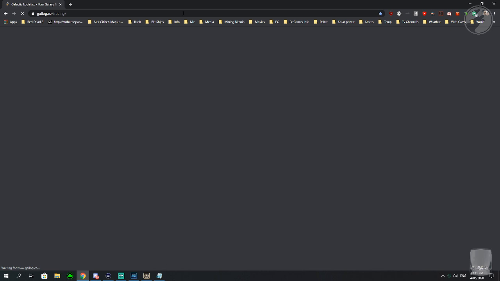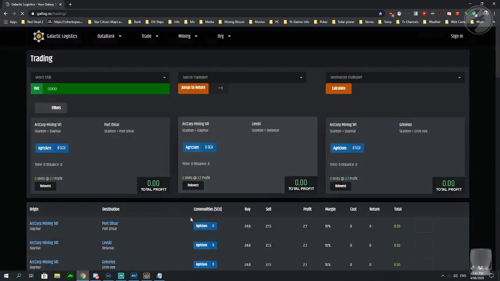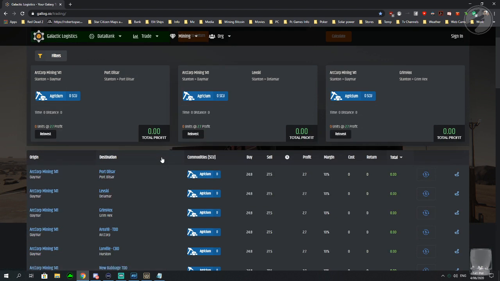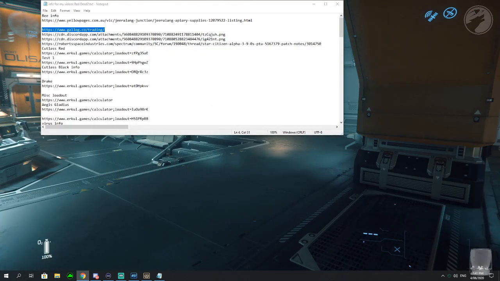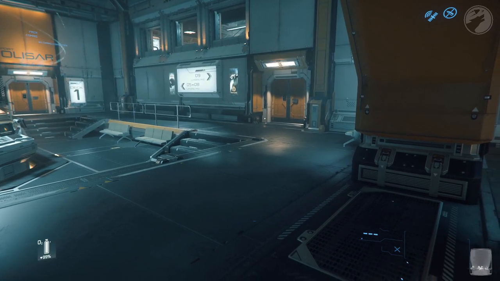I know there was one that gives you a trading route between two points. Aha. Now, Port Hollister and Daymore Mining Cove. So let's shrink this down and put that over there. So we've got that there. Close that off there. Let's get back into the game.